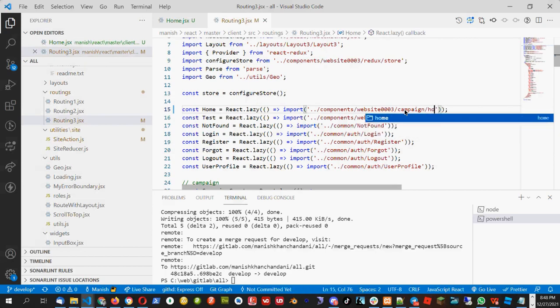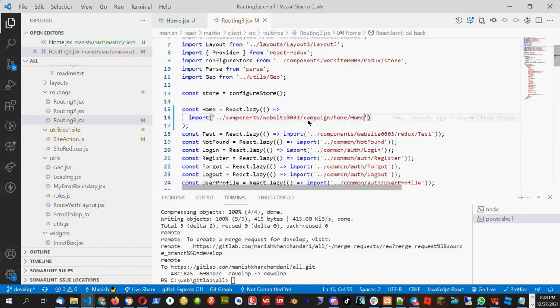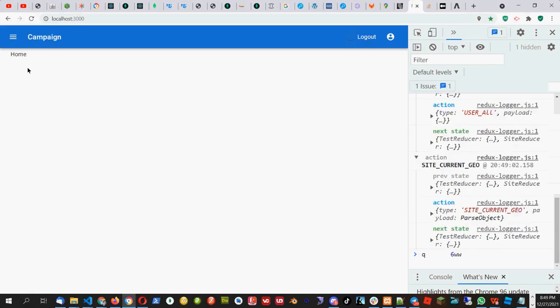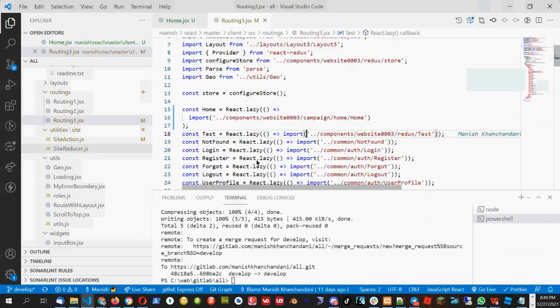Inside campaign, I will go to home, and inside home, I will go to home component. So I will change my component from website 3 home to campaign home. Now if I refresh it, it is going to this home. So if you have opened this file, just change it here, because we will be pointing to campaign home.